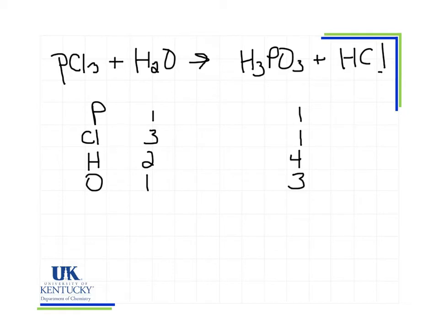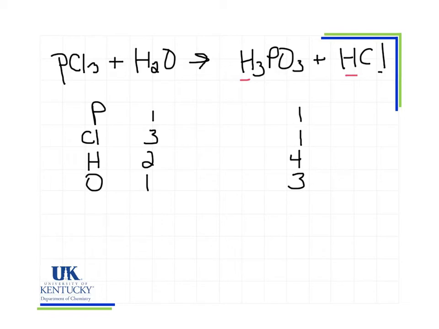Now what I want to do is figure out what I need to do to balance first. Well, my phosphoruses are balanced, so I don't want to do anything with them. I notice that hydrogen is present in 2 different products. It's here and here. So in that case, I'm going to wait till the end to do the hydrogens because it's usually less confusing that way. If something is present in more than one compound on the reactant side or more than one on the product side, just save that one until the end.